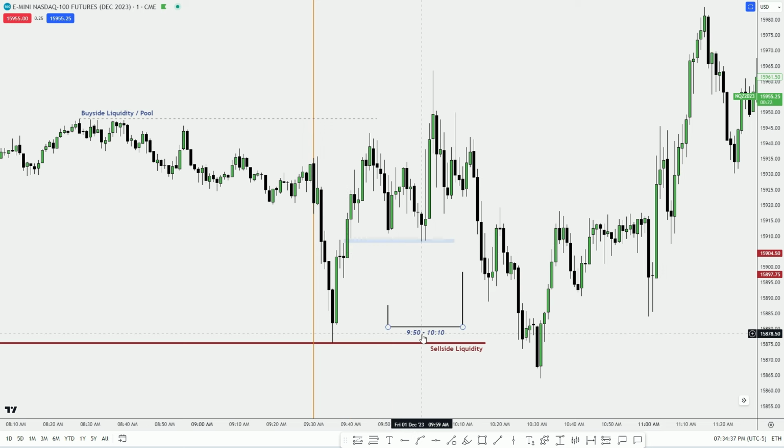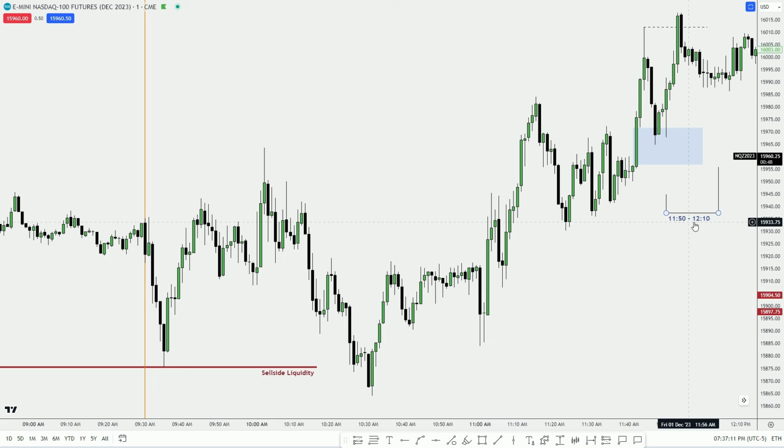You wait for time, which is 9:50 to 10:10. You look for inefficiency to liquidity. There's one setup here. Your other one was over here. There's two setups right here for you to take your macro setups. And this would be a reversal. So 9:30 opens, runs lower, shifts, fair value gap here. You can buy that. This would be a reversal.